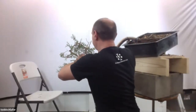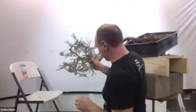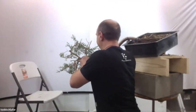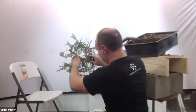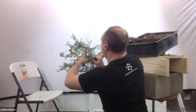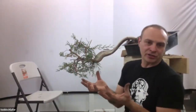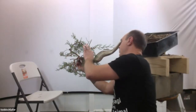And two, it's practice. You wire and design, and after a while you start just seeing things. You know how pads will lay out because you've somewhat seen what this branch structure looks like and how these pieces of foliage are sitting. It's like, oh, I've seen that before. I know what this can turn into.